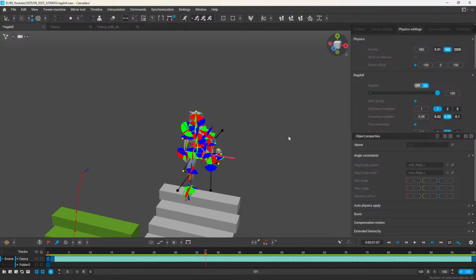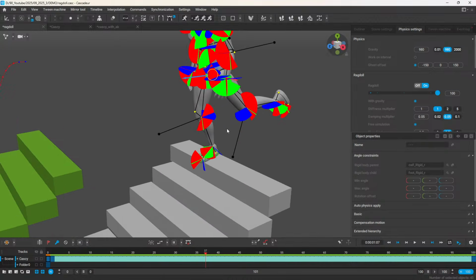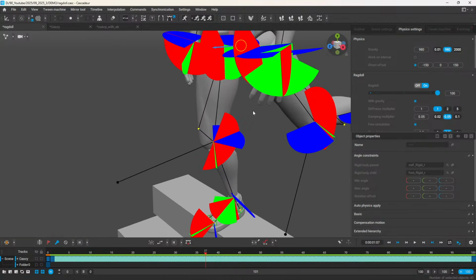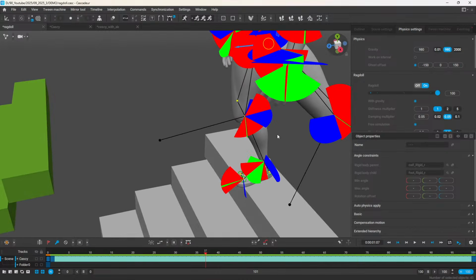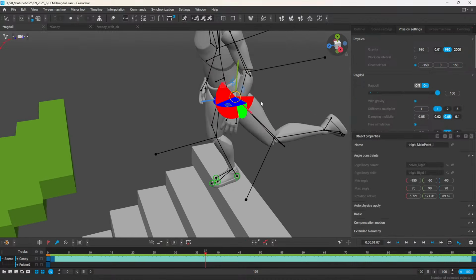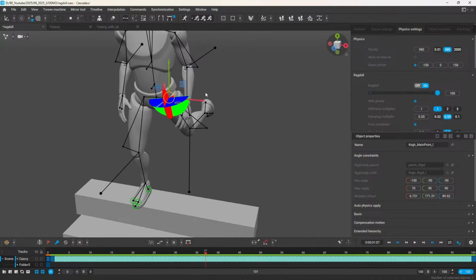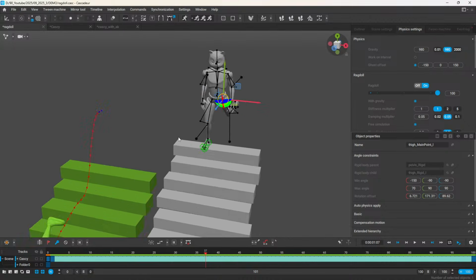So if you select every point controller, then you can see what values are set. So maybe you don't want the legs to rotate that much to the side.